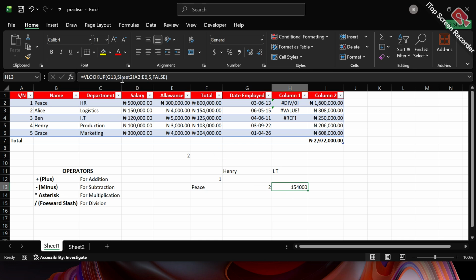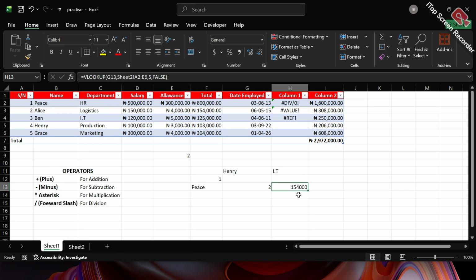As you can see, it is in sheet 2, in reference A2 to E6. Now I want to see in that sheet only a value in column 5, which is the total, and the exact match, which is false.